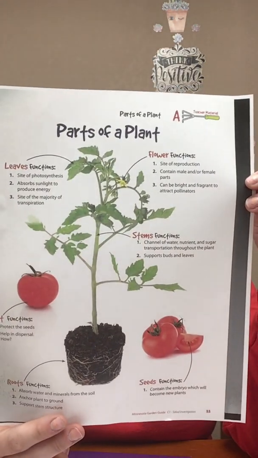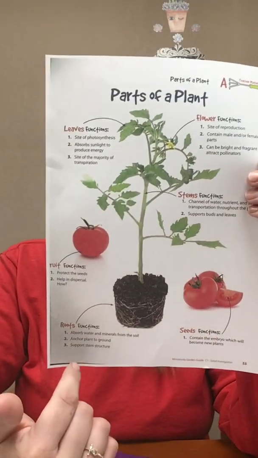So let's take out this worksheet, Part of the Plant, and look it over. We've got the different parts of the plant categorized in diagram form on this. So we eat leaves of plants, flowers of plants, stems of plants, fruits, roots and seeds. This shows you a little bit of what each part of the plant does, but we're going to use this to help us fill out the next sheet.